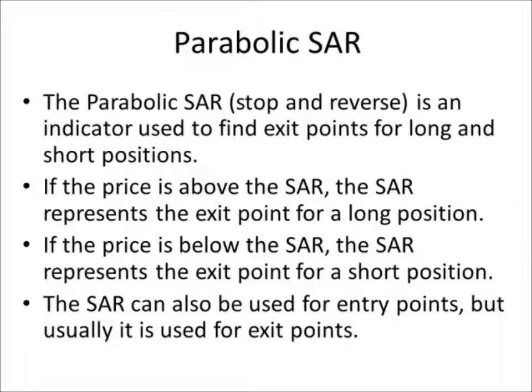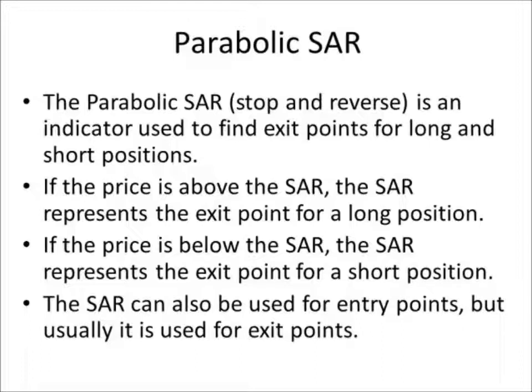What it is used for is to find exit points for long and short positions. Now, in fact, all the indicators that we've looked at so far are about when to enter the market with a long or short position. Right? When do we enter the market? Well, the parabolic SAR is going to do something a little different. It's going to be used to find an exit point. So it's going to tell us when to exit the market, right? If we hold a long position, when should we get out? If we hold a short position, when should we get out? So often we can use this to set our stop losses, right? If we want to set our stop losses and know when to get out, then the parabolic SAR is useful for that.